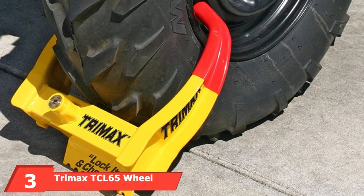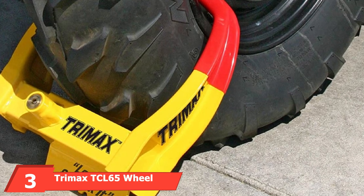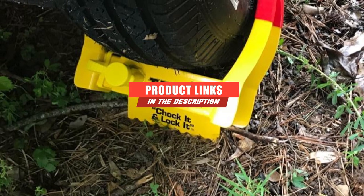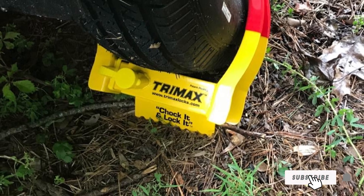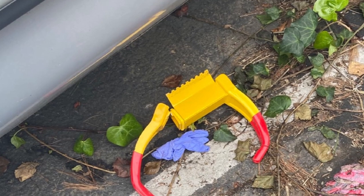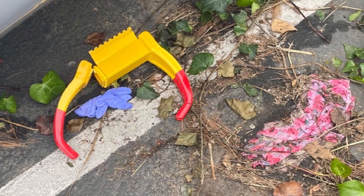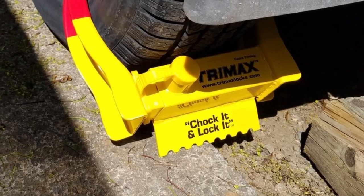The number 3 position is held by the Trimax TCL 65 Wheel Chalk Lock. For anyone who's never used a wheel chalk lock like this, think of them a little like tire boots. Trying to drive off with one on is a bumpy, uncontrollable, unpleasant ride that runs the risk of damaging the wheel well if it's pushed too hard. Needless to say, car thieves won't be going anywhere fast with a TCL 65 mounted. The pinching claw design is meant to wrap securely around your wheel, but the lock adjusts from the base, so there's little risk of the claws being bent back.